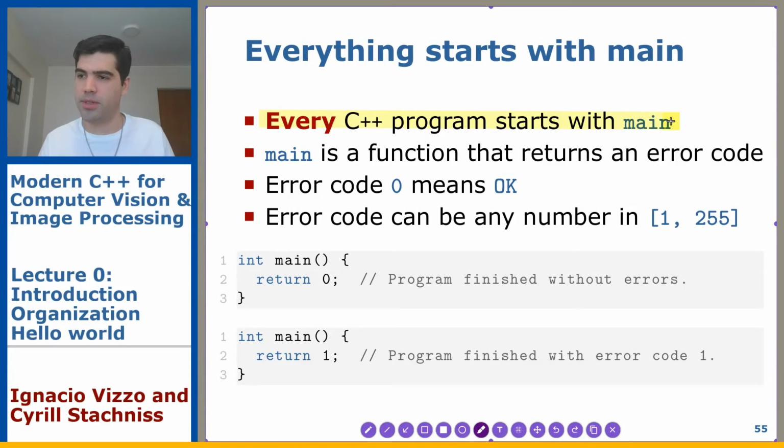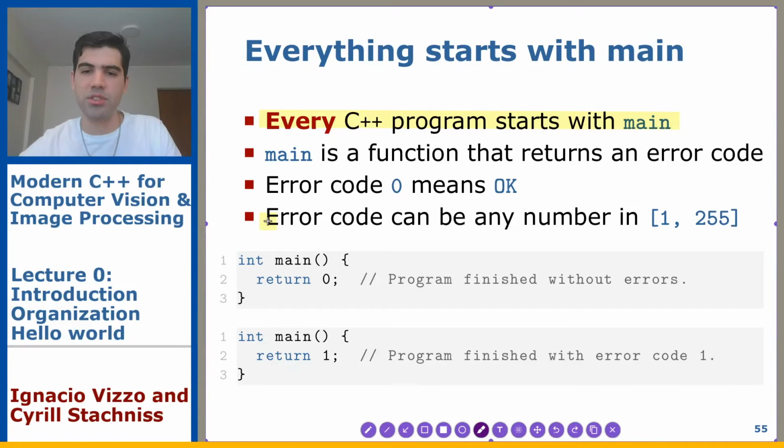You're checking a project. It has 50,000 files. You want to know where the project starts, go and check the main function. This is not a function you define, it's defined in the language, so you cannot change the name. You cannot say, you know what, I want my program to start with a function called Josecito. You can't do this. You just need to use main.